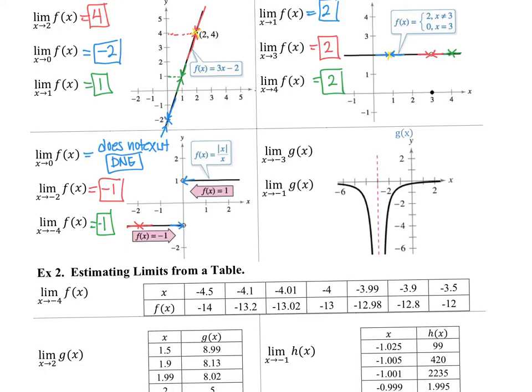Okay, so at x is -3. If I come from the right side, it's going down forever. If I go on the left side, it's also going down forever. So there's a couple ways they describe this. Because it's going forever, sometimes they call it unbounded. Because it happens to be going down forever on both sides, sometimes they'll call it negative infinity, because both the y values are heading towards negative infinity on both sides of x equals -3. But either way, the limit does not exist because it is unbounded.